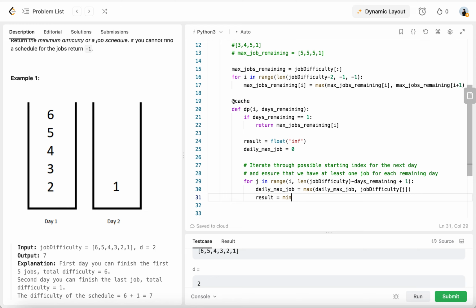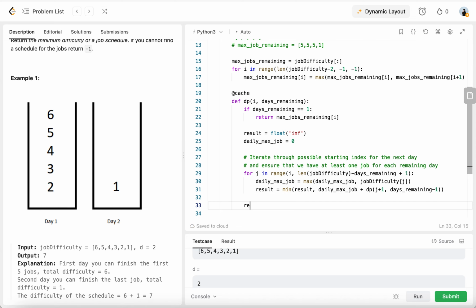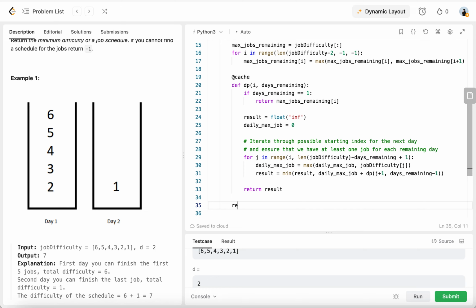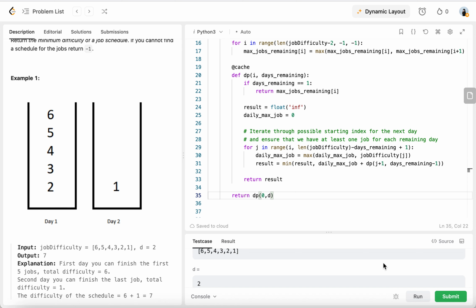Result will equal the min between result or daily max job plus DP j plus 1 and days remaining minus 1. And in the end, we just return the result. And we call our DP by doing return DP. We start at index 0 and then we give it the d variable, which is the days from the very beginning.